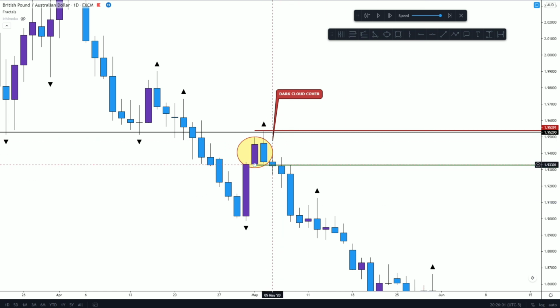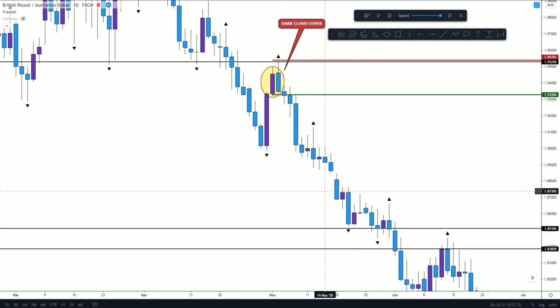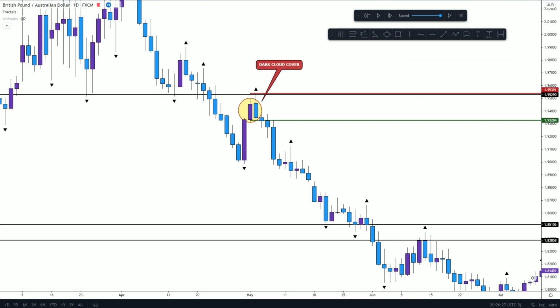So if you put your entry here, and let's say you had like a $2,500 account and you're trading this, you're obviously not going to want to use a standard here. You're probably going to want to use micros or minis for this type of trade. Put in maybe a position or two, take this trade, and look, you got a good winning trade here. I'm not going to tell you how to take profit. This is not what this video is about. This is more for finding and identifying the candlestick formations and seeing how they worked.